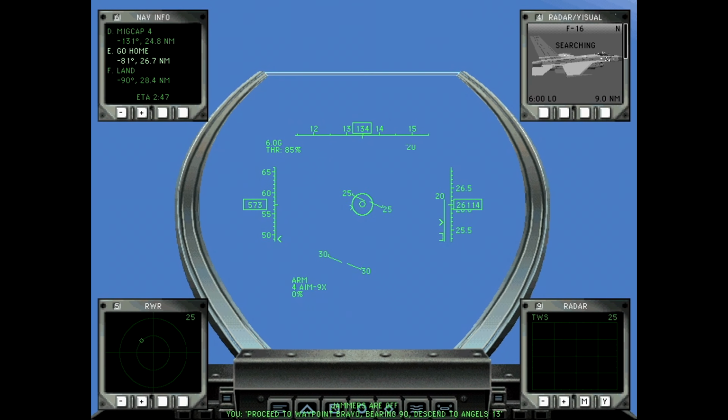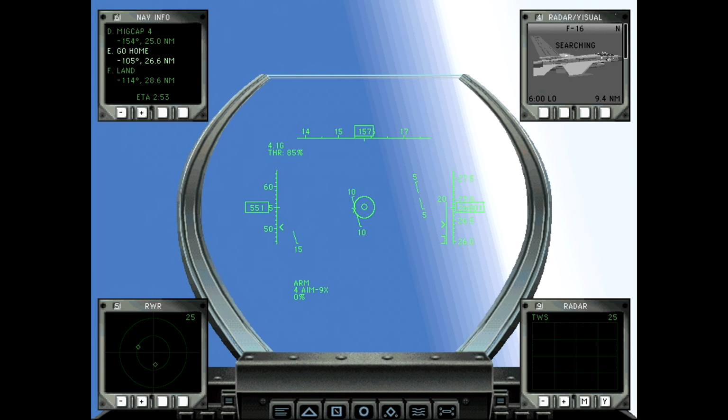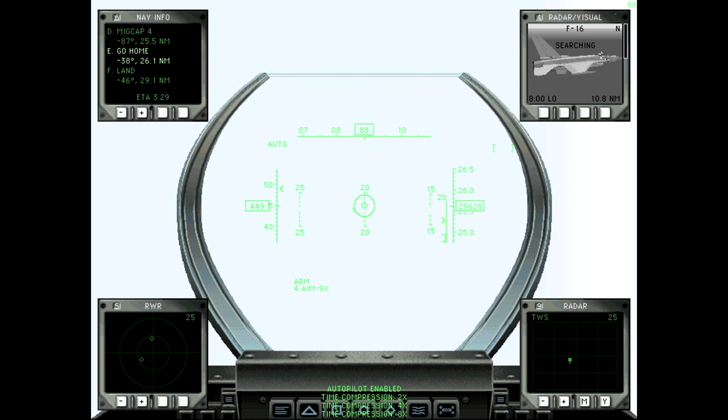Waypoint Bravo, bearing 90, descending Angel 13.